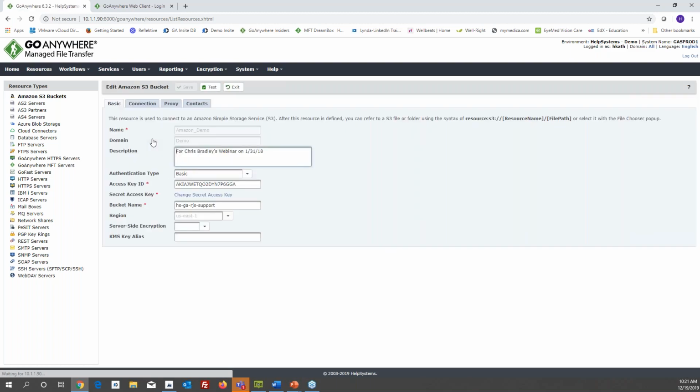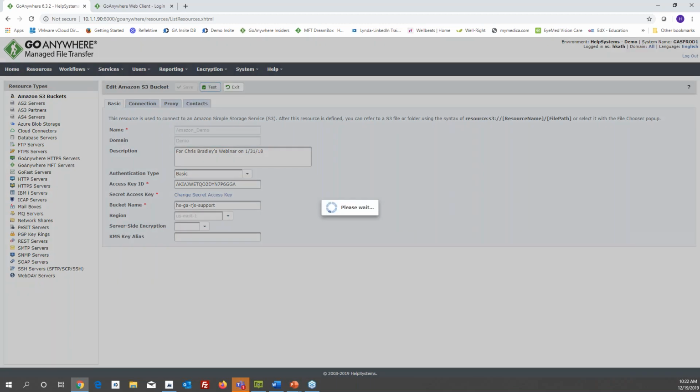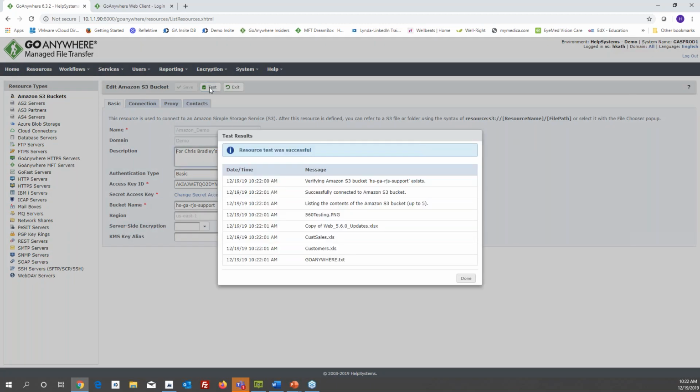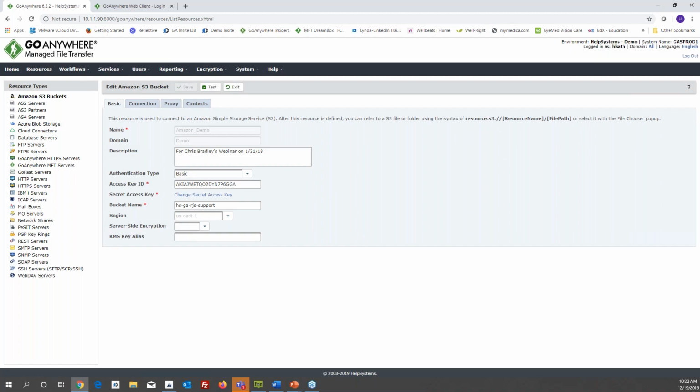To give you a quick example of the Amazon demo one here, you set it up. You can define the key, the passwords, and all that, and you can test out that connection. Make sure you get to that door and that the door opens up just fine for you. And blue is good, so we know we're there. We know we're able to connect up to that server, again, to help you out with that pushing, pulling of documents. Going down the list, you can see all the different ones out there.